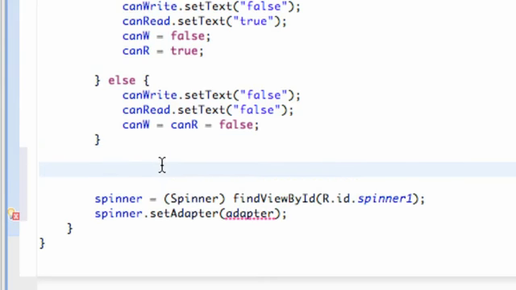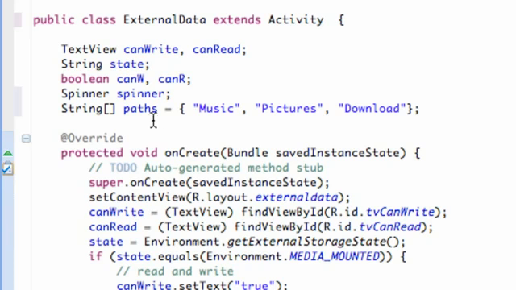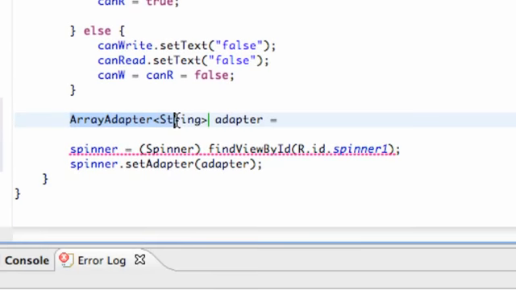So how we're going to set up our adapter here is we're going to make it an ArrayAdapter and just call it adapter. This should be kind of familiar, where you guys probably got super confused at the beginning of the series when we worked with array adapters. But now all we're going to do is set this ArrayAdapter type to be String, because we're working with this array paths up here, the string array up here. So it's ArrayAdapter of type String called adapter, so it matches right here.